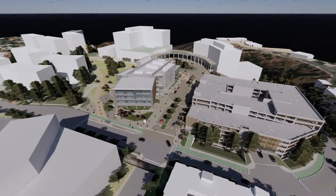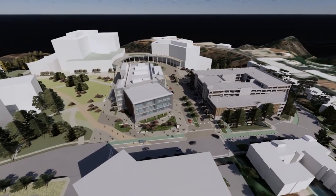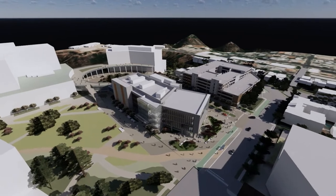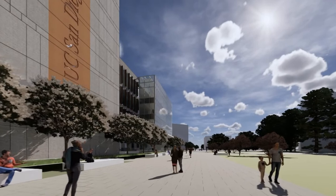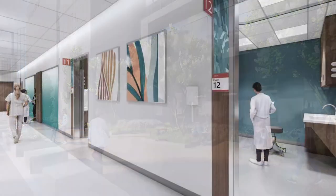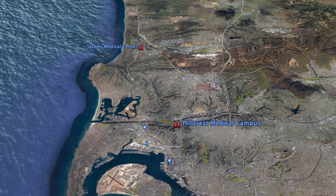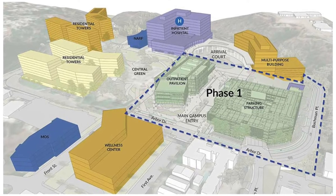Today, we look forward to its next 50 years and its next 100. We do so with an eye to redefine the landscape of health care for one of the most vibrant parts of our incredibly diverse region — an eye to the innovation that will transform how health care is practiced there, and a vision of equipping the aspiring physicians who will learn to practice the art and science of medicine there. Central San Diego is the heart of our region. We are excited to show you what we have in store for San Diego, and the impact this new presence there will have on our region and our world.